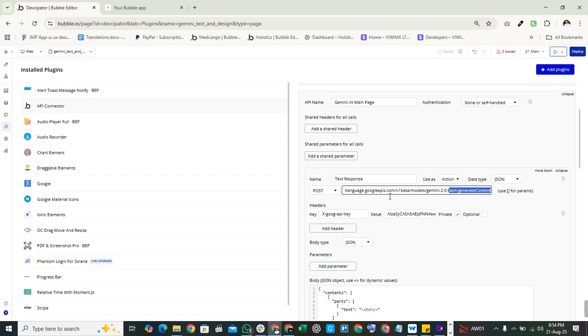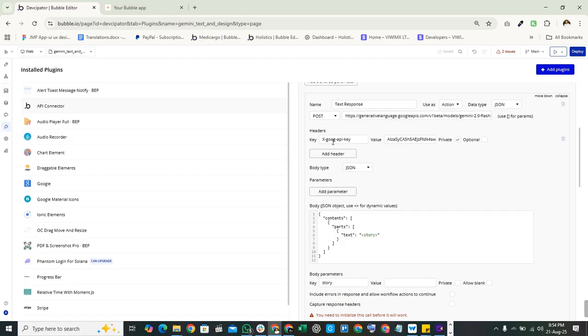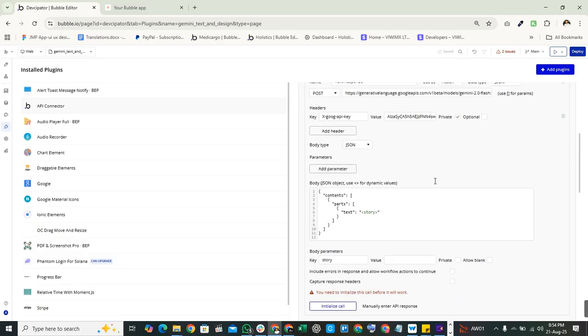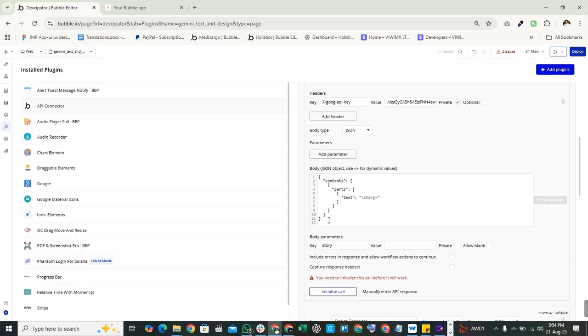And this is the X Google API key that we'll be using, with the private option enabled. Then we have this main body part where we have just the text, and we can ask anything here and it will give us the response. So any prompt we type here will be converted into a response based on the prompt.